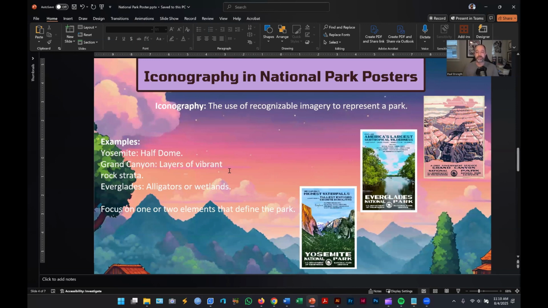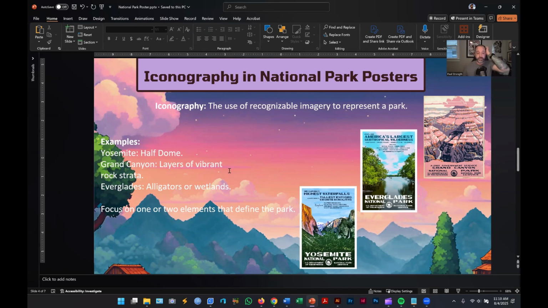Iconography and national park posters. This is where you guys will probably struggle a little bit. Iconography is the use of recognizable imagery that represents a park. For example, Yosemite has Half Dome. Grand Canyon's layers of vibrant rock strata. The Everglades, alligators and wetlands. These are things that they're known for.